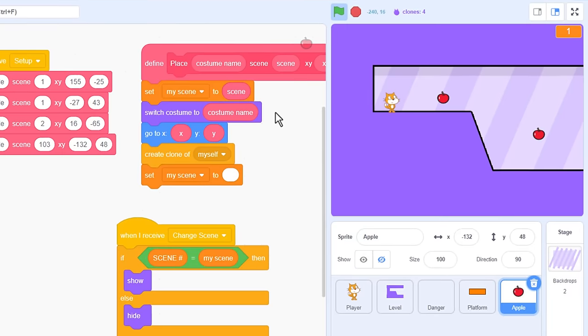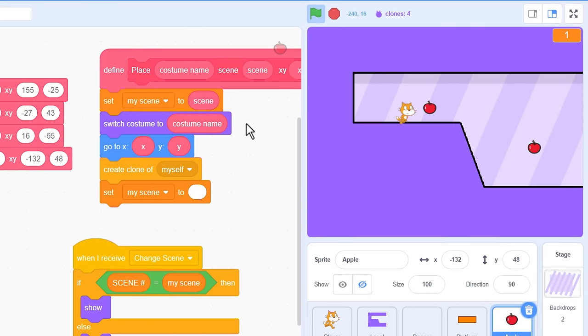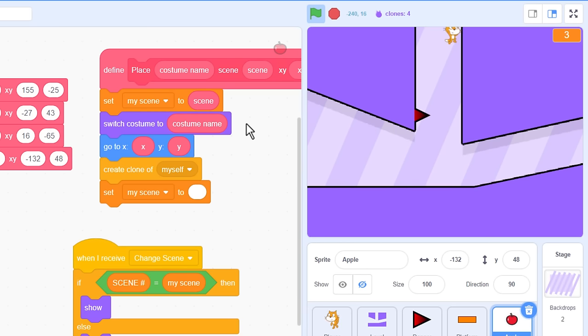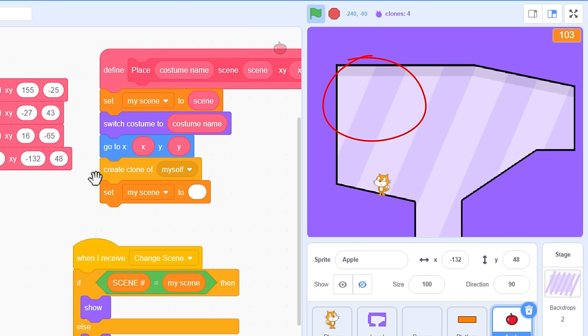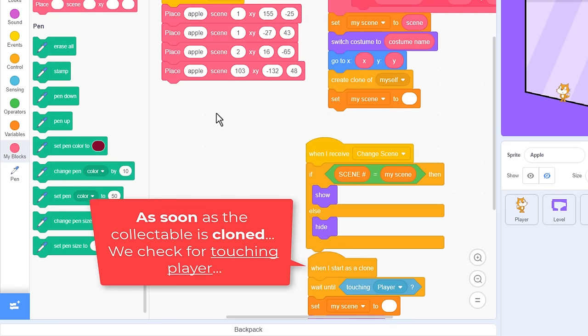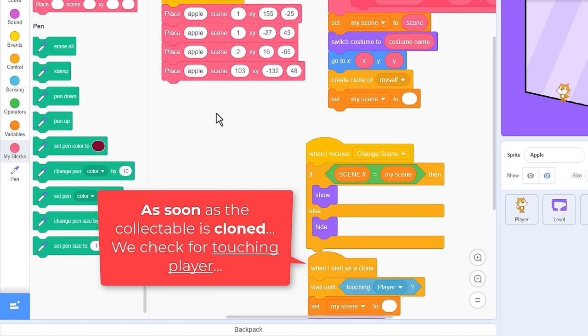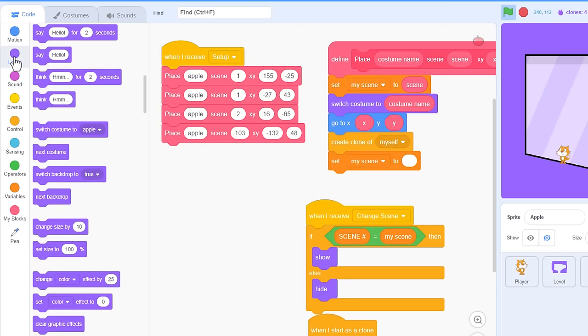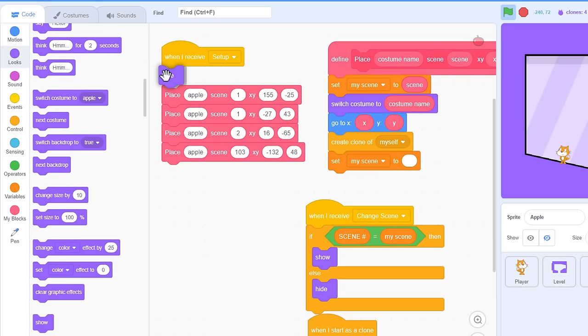Oh man, did you hear that munch sound as the game started? Does that give you the shivers too? Ugh, I have a feeling we have a bug. I'm expecting that when we get to the upper room... Oh yes, the apple is already gone. So what happened there? Well, as soon as we create a new collectible, we start checking for collisions. The collectibles are only hidden though once the scene changes. So there is a moment when the game starts where these collectibles are visible and can possibly touch the player. So to stop this, we need to be more careful and ensure we hide the collectible sprites before we even start cloning. There, another potentially dangerous bug squished.